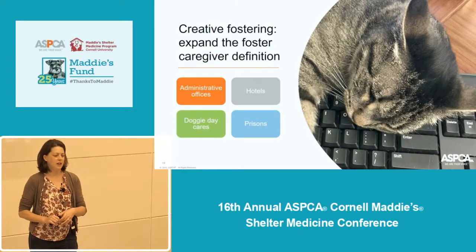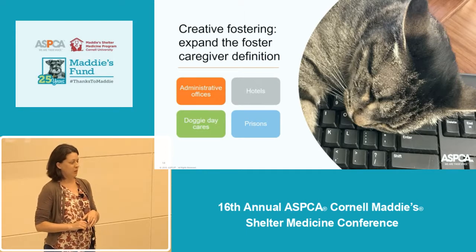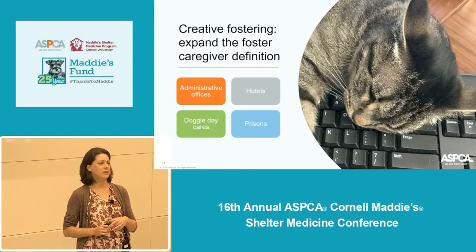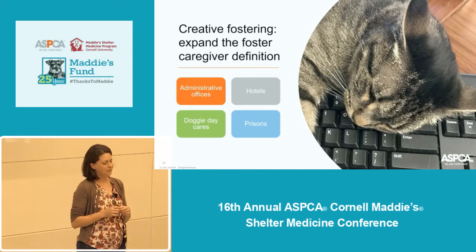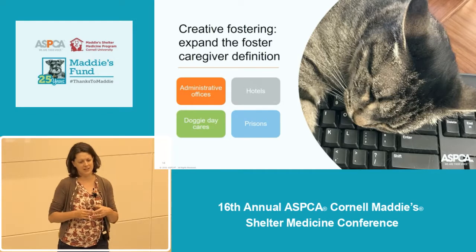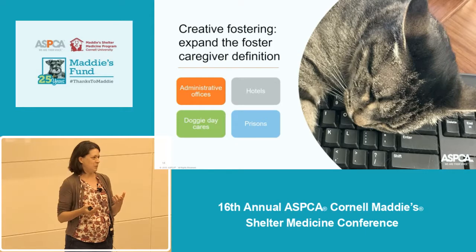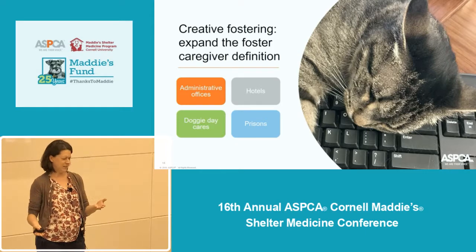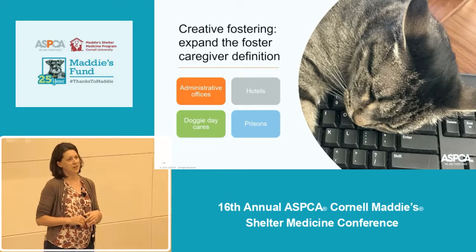I think of the non-traditional home fostering administrative offices as something probably a lot of us are doing. Certainly we were at the ARL, the ASPCA is office fostering animals. Office fosters is a nicest cat was an office foster at the ASPCA. It's a nice option because it's easy to some extent. There's some issues, but it's easy because it's just still within your walls.